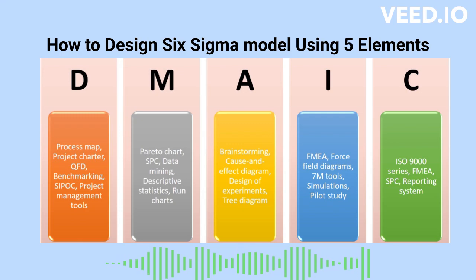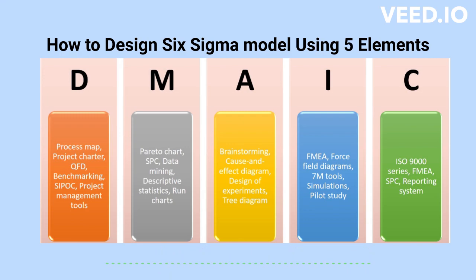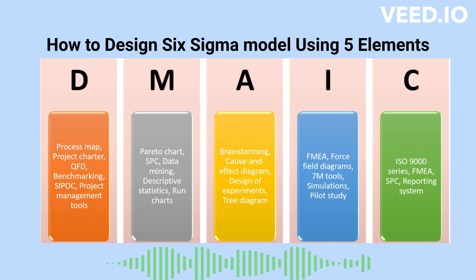Reporting system. It refers to a wide range of applications that extract and classify data from databases and present these data as reports. Later, these are managed and distributed to business decision makers for making critical decisions. SPC and FMEA can also be used in this control phase for sustaining the Six Sigma philosophy.